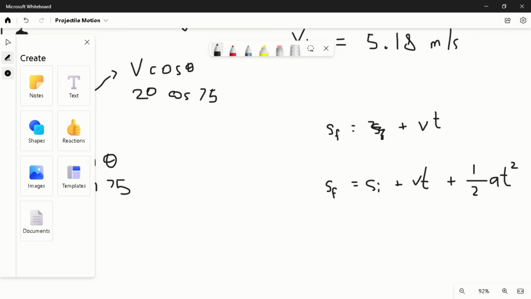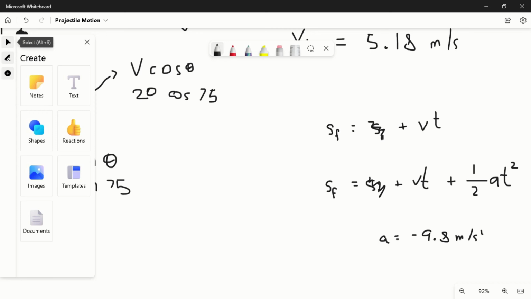And for our example, we're going to assume we're starting on the ground, so our initial displacement is just 0. And so really it's just velocity times time plus a half a t squared. And for a, in our case, the only acceleration happening is due to gravity, and our acceleration due to gravity will be negative 9.8. And it's negative because it's moving downwards, but this is what we'll plug in for a, negative 9.8 meters per second squared. Well, forget the units, we don't need the units.